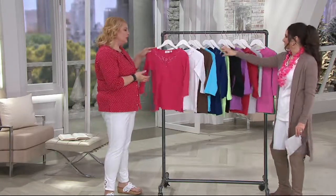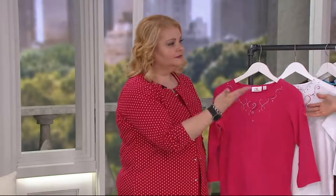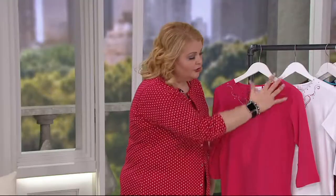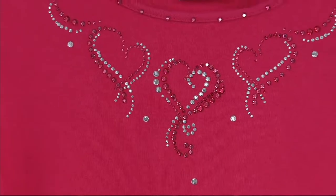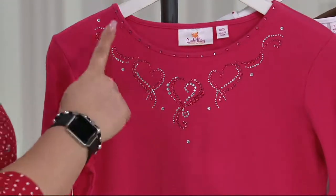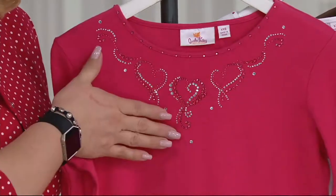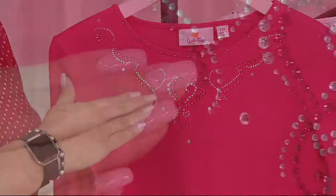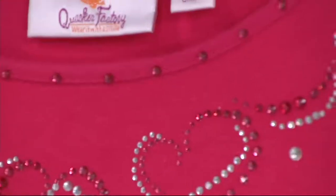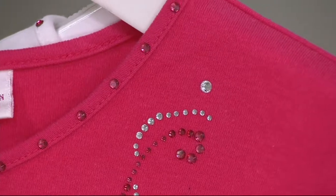We're doing a live show here — we like to add a little lifestyle to it as well. Three-quarter length sleeves, 100% cotton scoop neck, beautiful detail. If you say to yourself 'I like Quacker but I don't want all that sparkle,' you can do something a little more subtle here with this gorgeous little heart pattern — all kissed on the front, no itchy scratchy underneath. The stones stop at the shoulder seam around the neckline, so if you wish to layer under a great cashmere cardigan, you absolutely can do so.